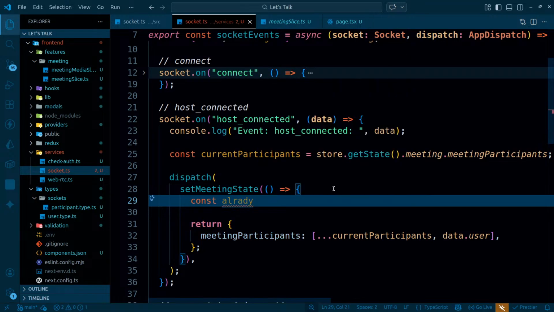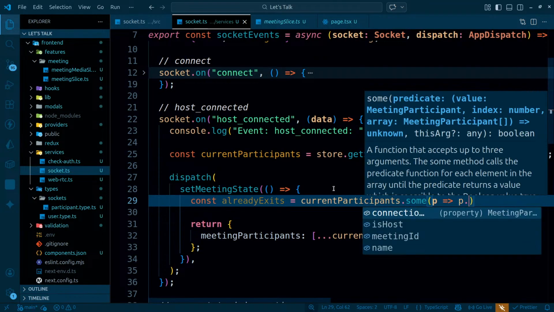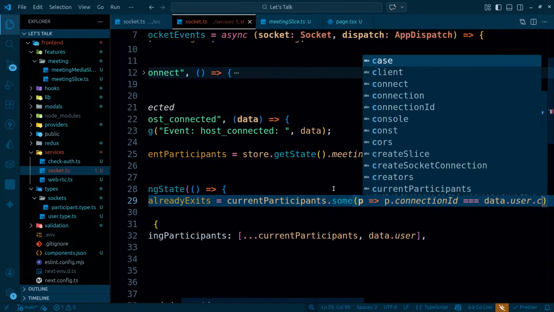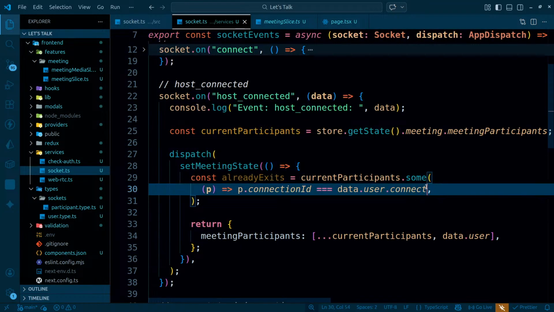Const already exists. And if it already exists, how will I check it? I already have current participants dot some, of course I will get the participant dot connection id, if that's triple equals to data dot user dot connection id, not connect, that should actually be connection id.